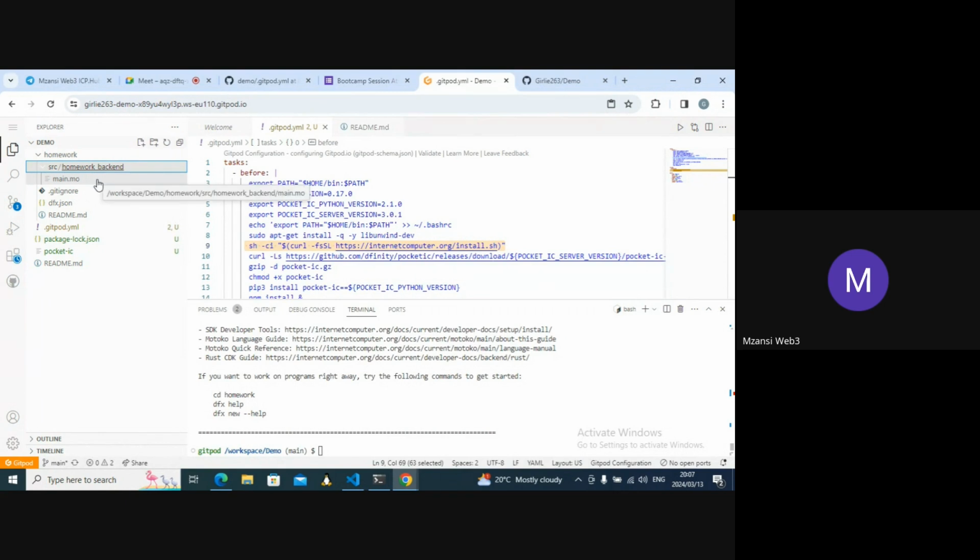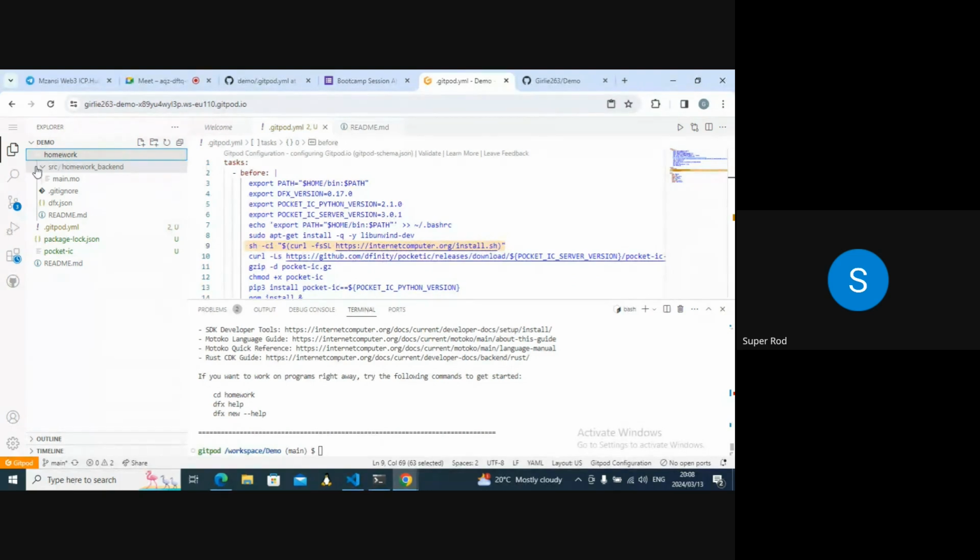So just try to copy everything outside, removing everything from that folder and having it in your main demo repository. So everything inside homework, just put it outside homework, in your demo repo.